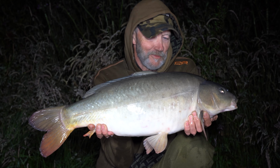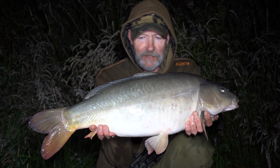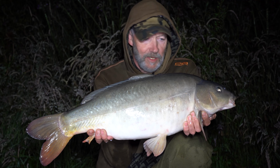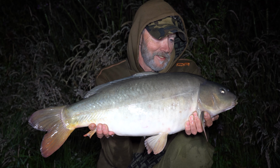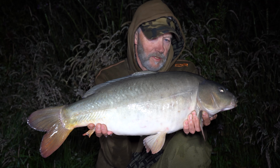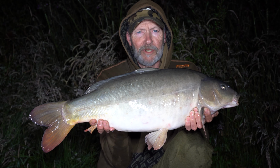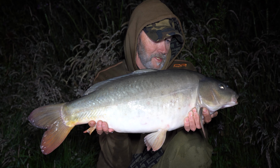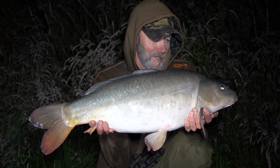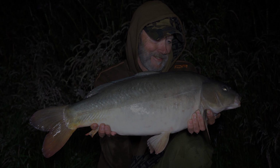Right, so here's the turn up for the books. Didn't do a close on the camera last night because we were pretty convinced that one of the spots had been showing over it all evening, and we had a feeling it was going to go off, and this lovely little mid-double, very, very leathery looking creature absolutely screamed off. You probably saw the fight just now. It's a proper little scrapper for its size, but another lovely little Hacche Moor Jake's Lake fish. Happy days. This is a fine start to the morning.